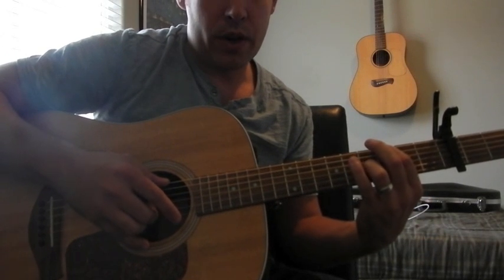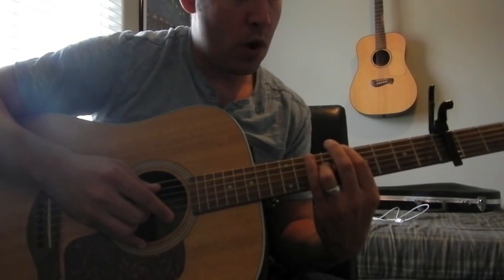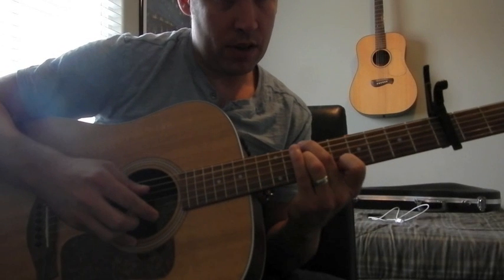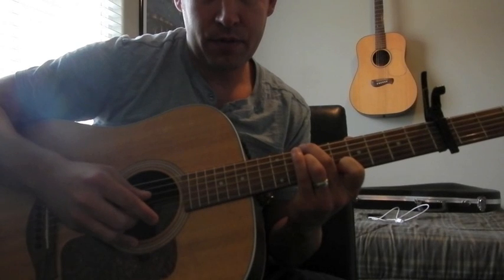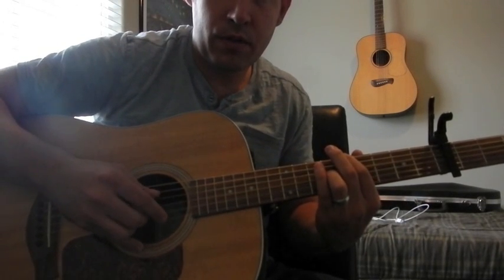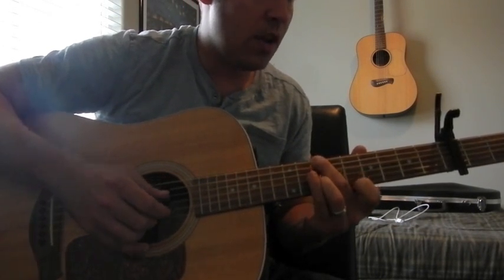So I'm going to start there, and then jump up two frets. I jump up one or two frets for this one, one fret for this one, and then I get that fret right there, the fifth fret of the first string. So I'll put that together, so the intro goes. And then we do it one more time.